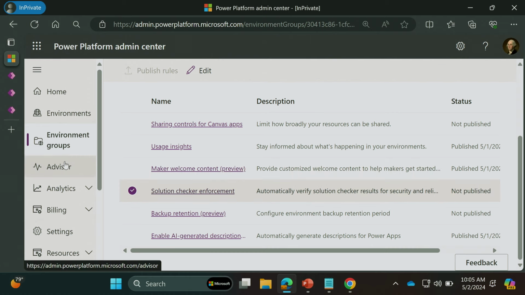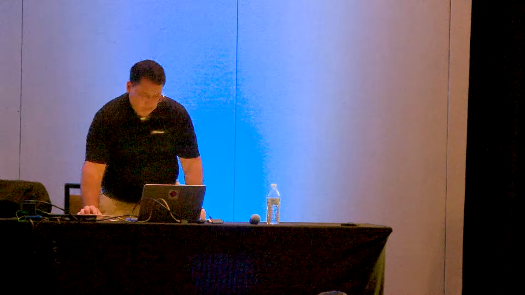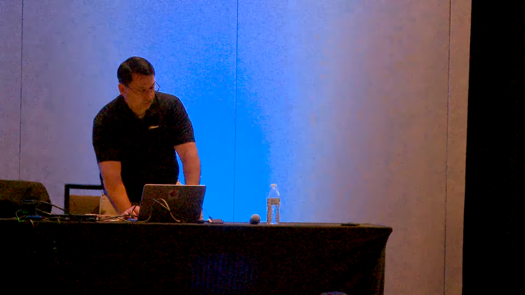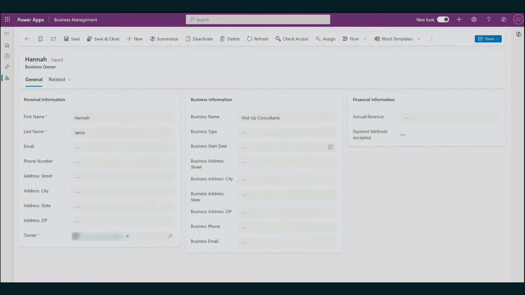And then there's the advisor, which in this case has only one advisory item: hey, you've got 3 license requests pending. Do you want to do something with them? So let me get back in the deck real quick and show you a few other things in the 9 minutes that we have. These are end user features.